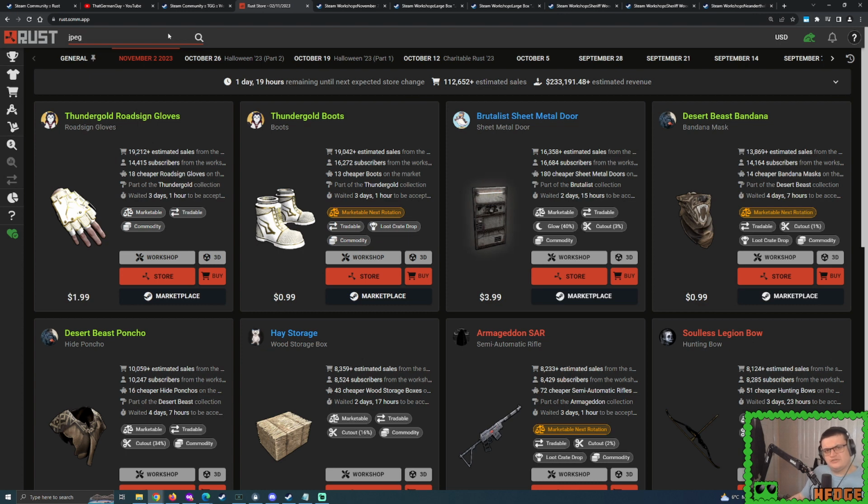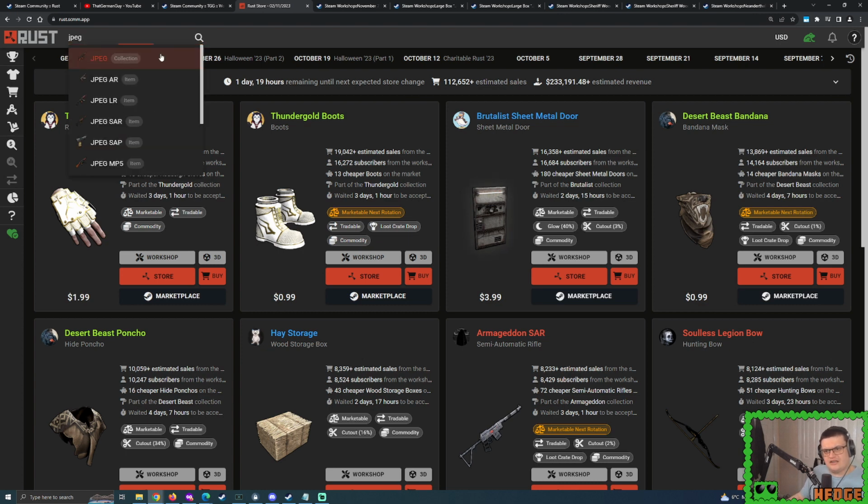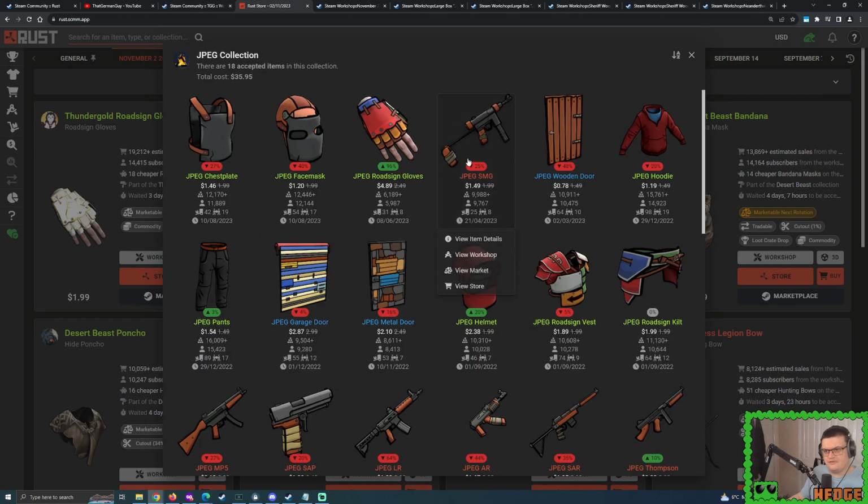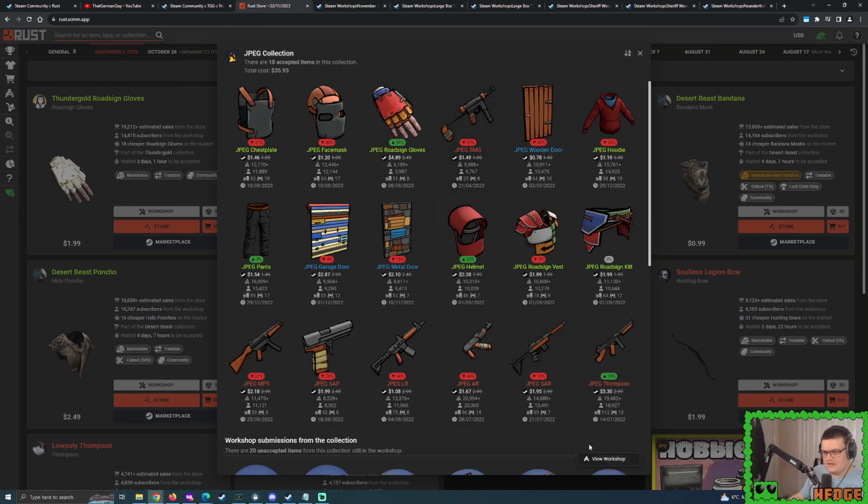But let's just jump back over to here and talk about the JPEG collection, because this has kind of been quite successful. It's actually one of the most successful collections that we have in the game. 18 accepted skins. So we've got many weapons to look at. We've got all the core pieces. Yep, during the likes of Complete the Sets, the Tier 3 was accepted, and that was very nice to see. But it doesn't seem to be holding up super great in regards to their values. Maybe things might turn around, and post-Christmas time it goes back in price.